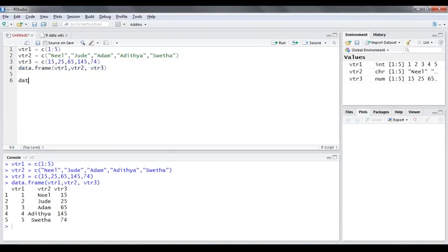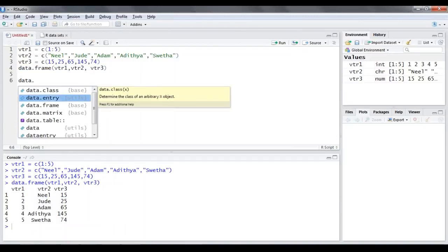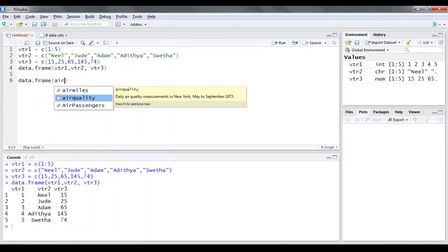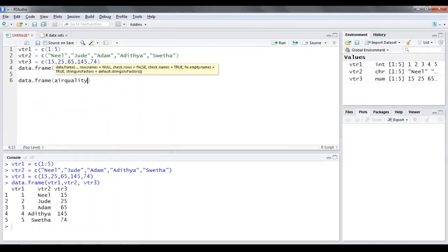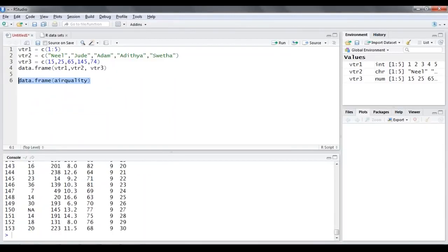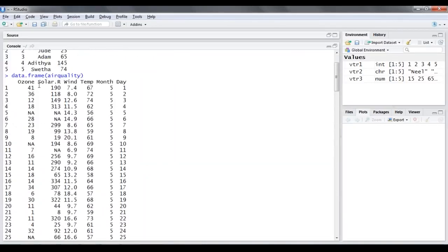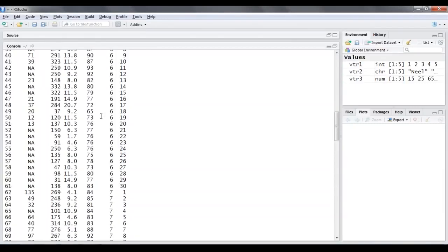Okay, so let me show you how you can use a data frame of an inbuilt table. So just call for data frame. Now let's say I want air quality. Now air quality basically is a table that is already present in my RStudio. So if you just run this, you can see the complete table being stored as a data frame. So here again you have the ozone, solar radiation, wind, temperature, month. So this is basically the quality of air measured over different time frames in a span of one day. So every day you're measuring these four quantities and then you're putting it as part of your table. So this is something that will give you a good understanding as to how to work with the data frame.